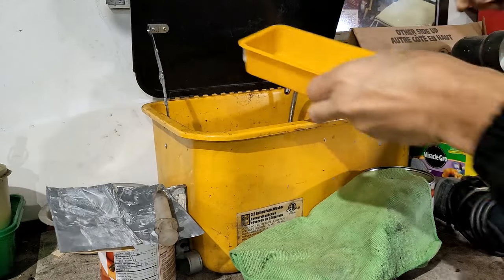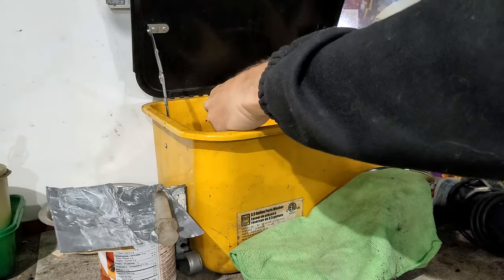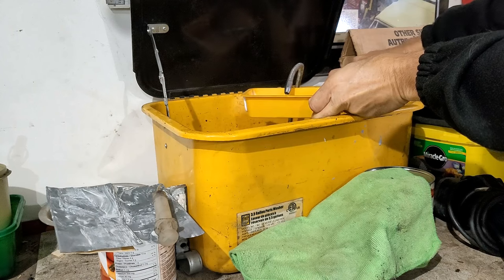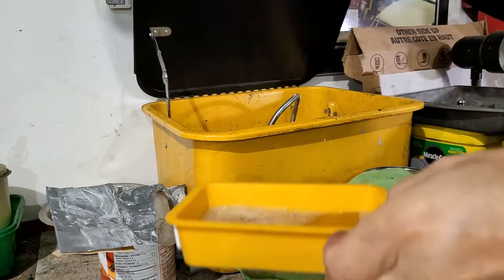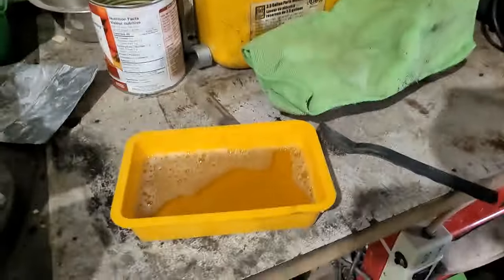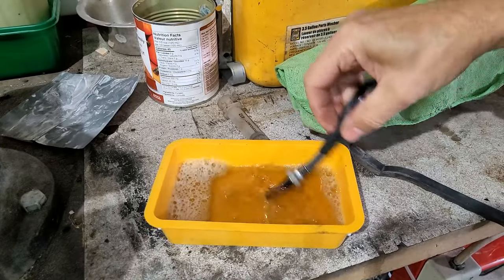Just going to use a little of this cleaning solution, Zep, that I have in my water-based cleaning parts washer, tiny little parts washer. I used to have a bigger one when I had the bigger shop, but I went back to this one. This is original. This is like 30 years old, this little parts washer. Anyhow, we're going to use this water-based solvent. Let's see if that gets the goo off.